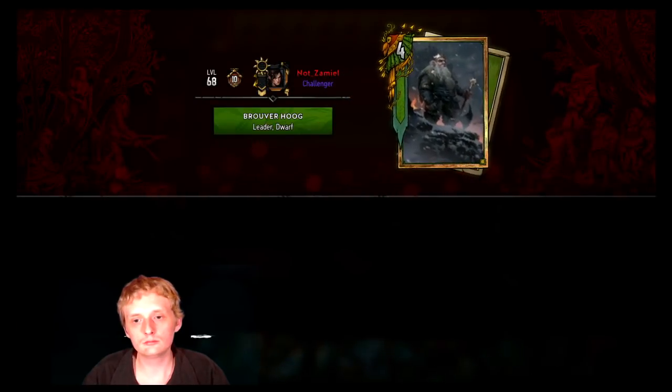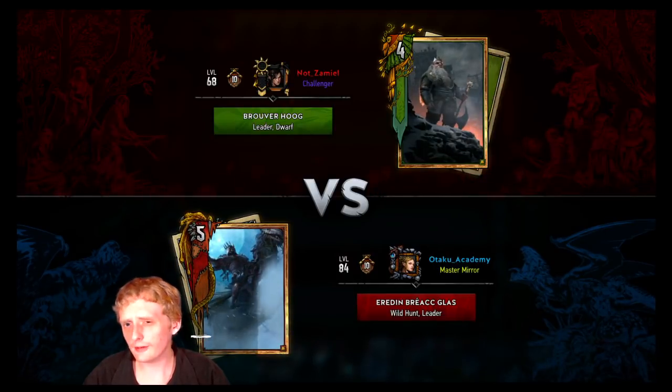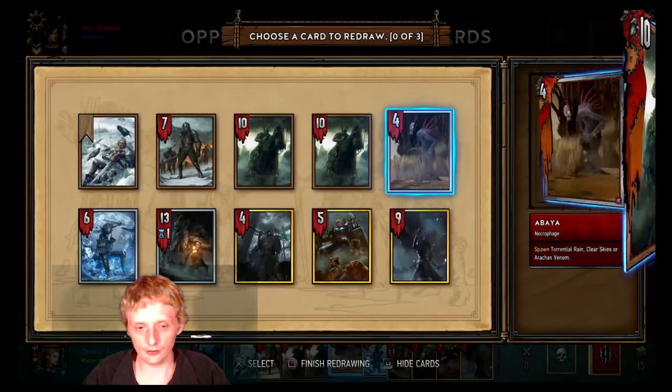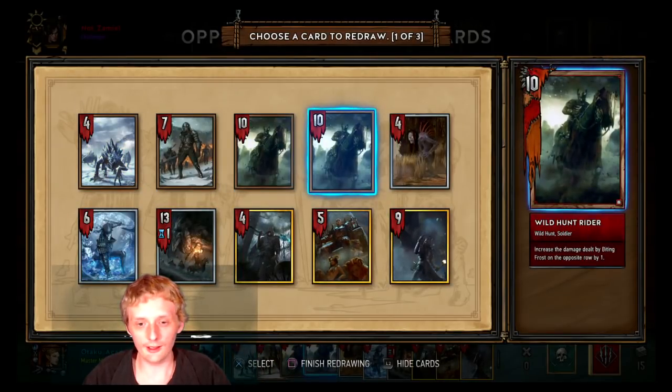Nothing like a dwarf to get you. Yeah, right. Number 3 looks like Brover Hoog, so most likely coin flip elves. Which means we need, yes, we got our disloyal, that's good. Now we just need to not get blue coin. Which is a lot to ask for.